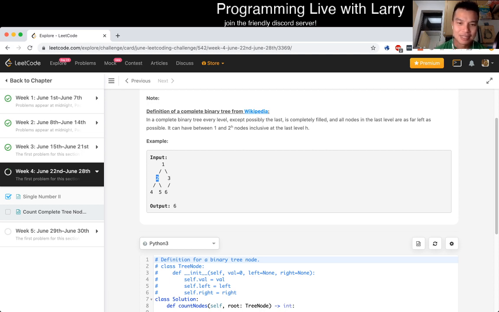But well, in that case, the actual depth is, because of that invariant that we talked about, if you just keep on going left, you will find the depth of the tree, right? So now, given that, is that enough to solve?